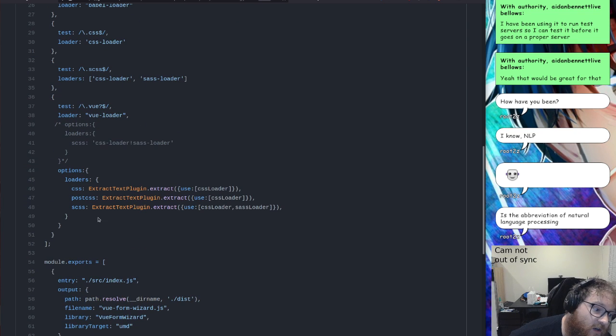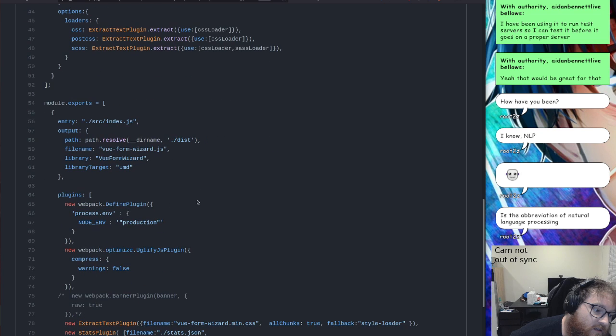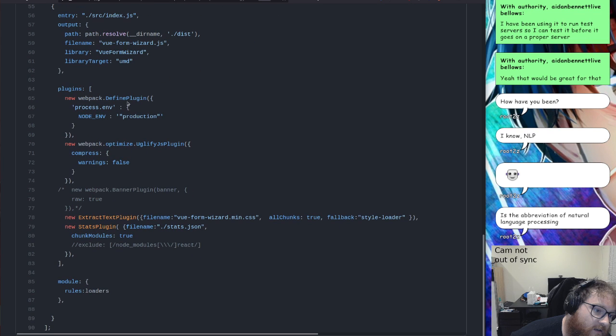Define plugins. Yep. Optimize, uglify, yep.